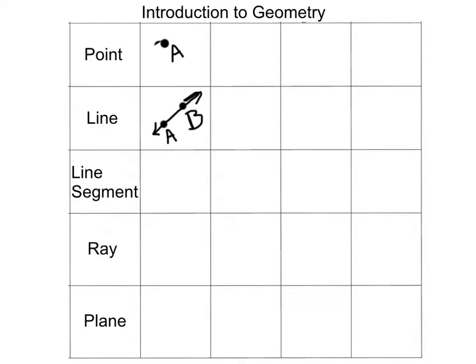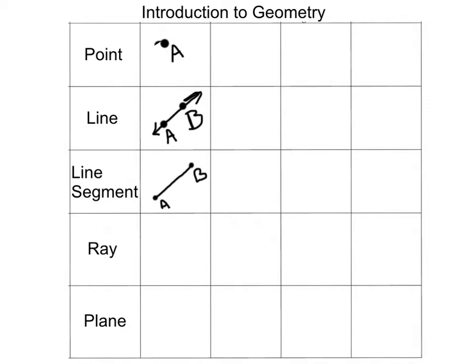The next thing we're going to look at is a line segment, which is similar to a line. The only difference is, whereas a line has no end, a line segment has an end on each end of the line segment. That was kind of an ugly looking line, so let's try this again. So there we have a line segment. Now a line segment, as you can see, does not have arrowheads on the end, and that's because a line segment has an ending, it has a beginning and an end. So if we were to label a line segment, usually there are 2 points on each end, and we can again label this as line segment AB.